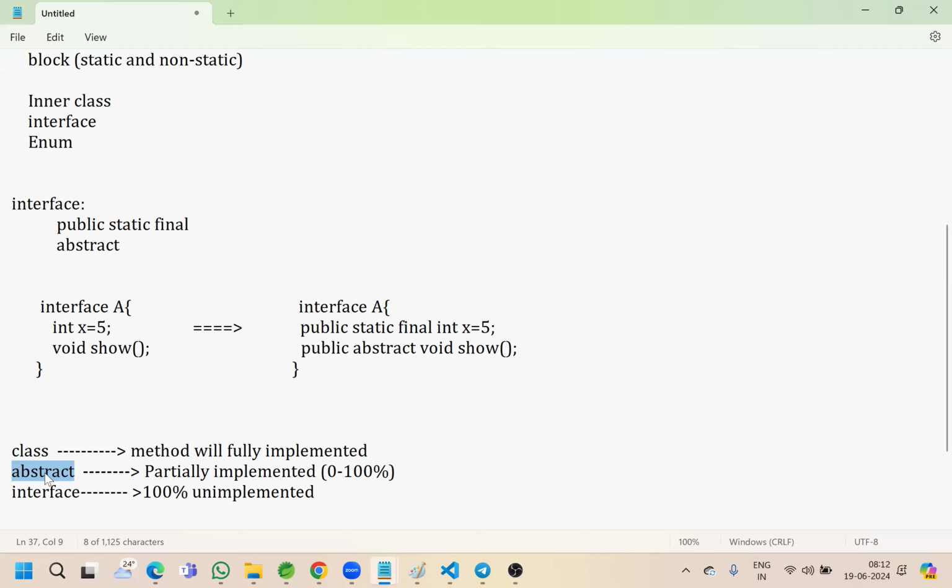Mostly the abstract class purpose is reusability with the help of inheritance. So I want to force, if anybody is using my feature, first they have to perform inheritance. When we want to perform reusability, our object-based language promotes reusability. So how are we achieving reusability? With the help of inheritance.